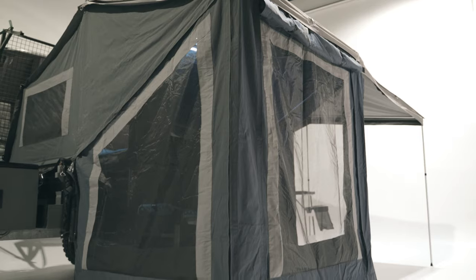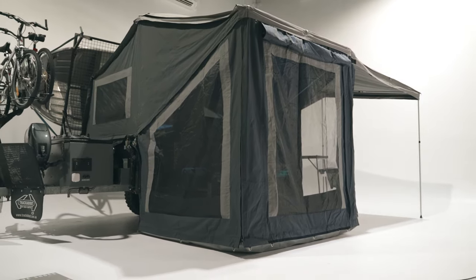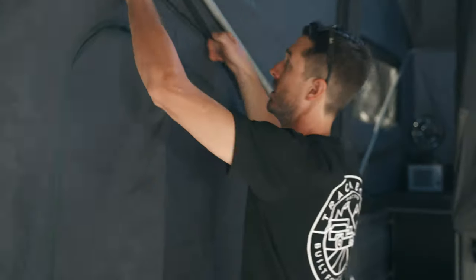Above the main part of the camper we've got a canvas tropical roof, suspended above the camper trailer to create a cushion of air between the two surfaces. In the warmer months it keeps the tent nice and cool, and in the cooler months cuts out condensation inside the main tent area. The great thing about the touring tent is the modular wall setup, which can be fully enclosed to form a kids room, or set up as separate walls to deflect weather and wind away from your camping area.